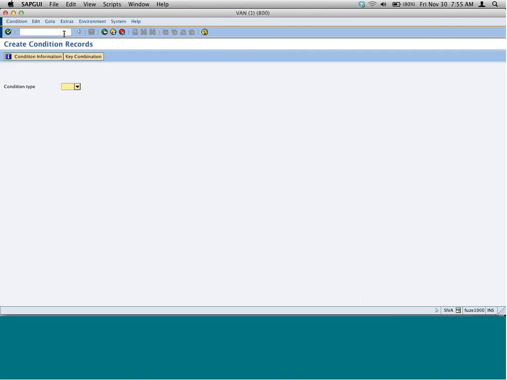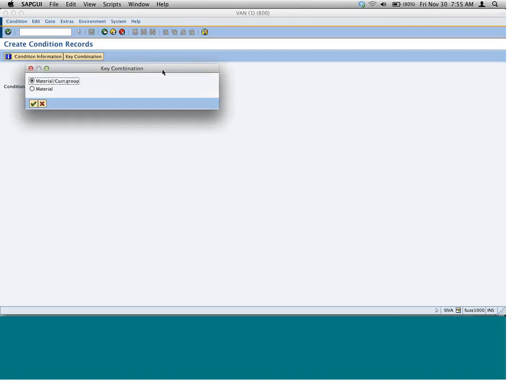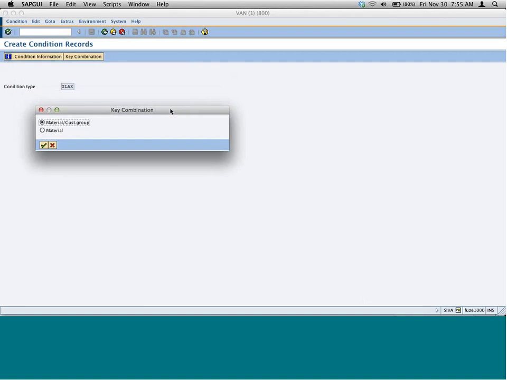So how do we create this new condition record? Go to VK11, and then you go to VLAK and hit enter. Now here is the difference between yesterday and today. Yesterday, it just took you to those rows where you entered the price. Now it's no longer that simple. Now you have to select for this condition type which condition table associated with its access sequence do you want to maintain the condition records for? Is it for the customer material combination, customer group material combination, or is it for the material? For the material, Lakshmi has already maintained the price yesterday. We want to do it for the material and customer group combination. So select that.